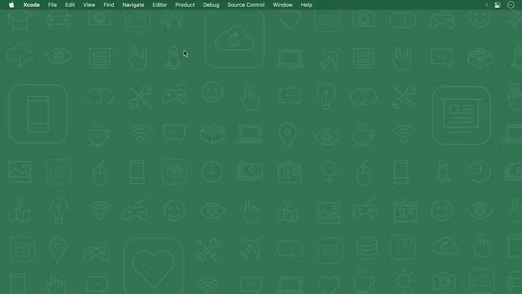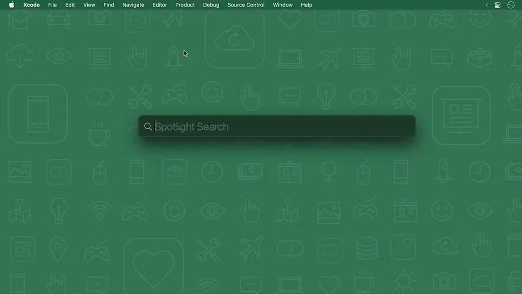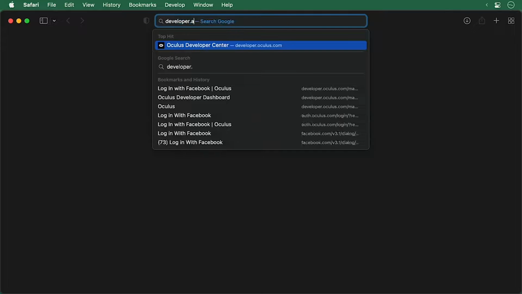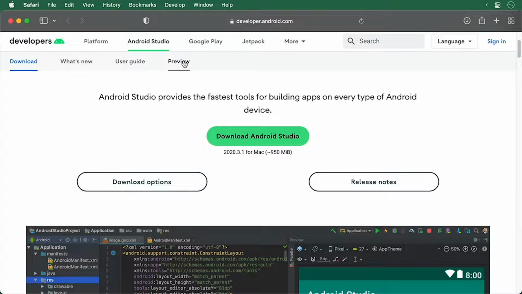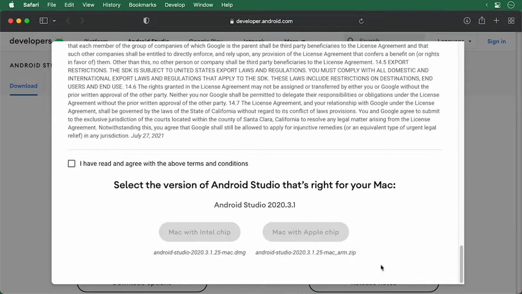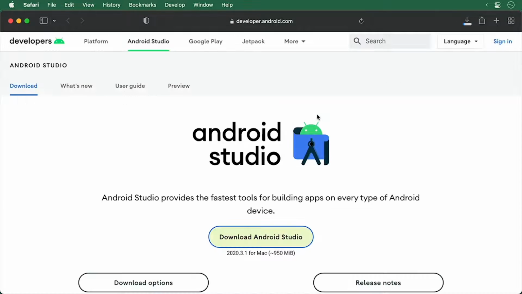Head on over to developer.android.com/studio. Click the button that reads Download Android Studio. Android Studio is a powerful developer environment. It also makes for a nice alternative to developing Flutter apps. Download and install Android Studio. I already have it installed, but run through the installation. It may take some time, but once you have it installed, start up the app.